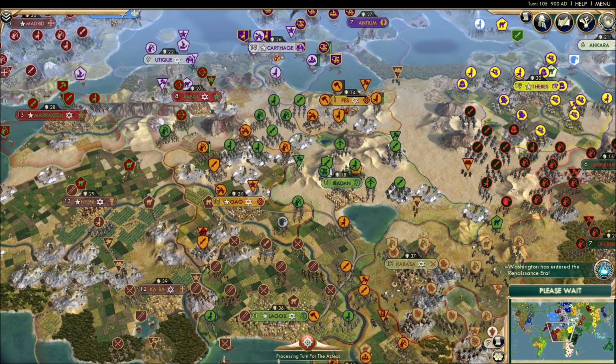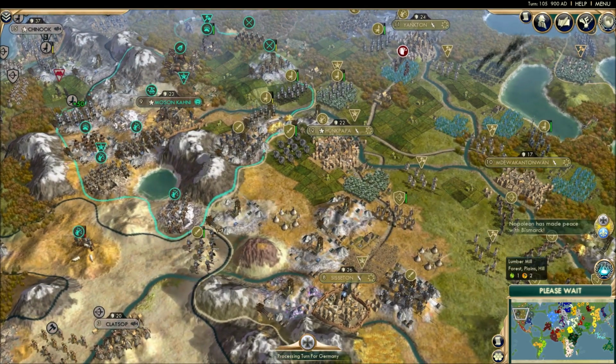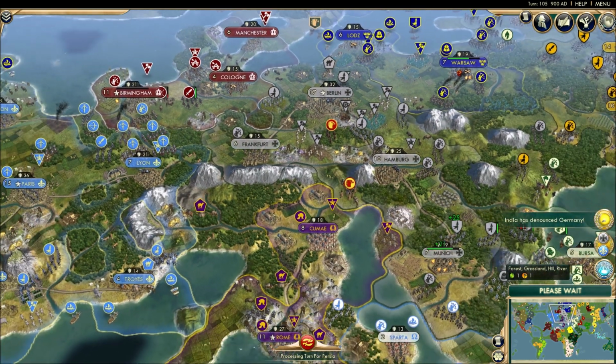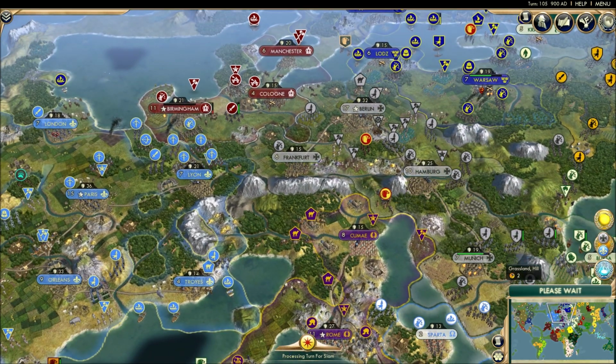How are America doing? It wasn't looking good for them. The Shoshones should be okay just because of the location. But yeah, eventually that's not going to work out too well for them. Germany managed to survive for now. And I think they're going to survive. They've fought back the Ottomans. So yeah, they're going to be fine here. And actually, they're doing okay.